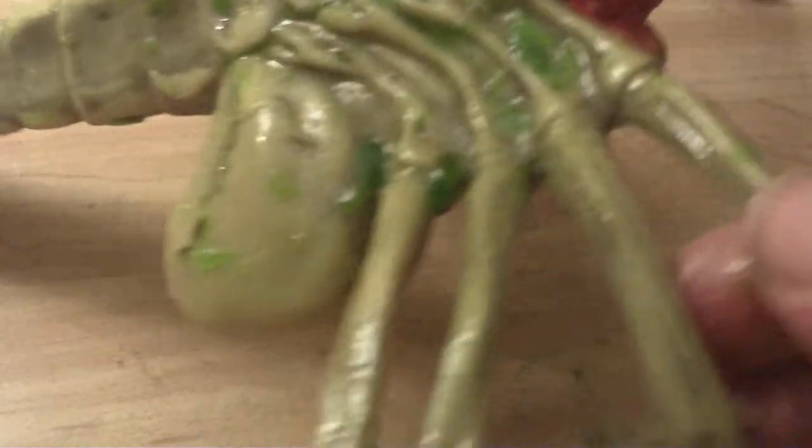I've sprayed the faceovers with some cooking spray to give them a gross look, then rubbed in some of the green gel icing and put a little red icing here to make it look slimy. I'm going to do the same thing here — just kind of do it with one hand to mix it.